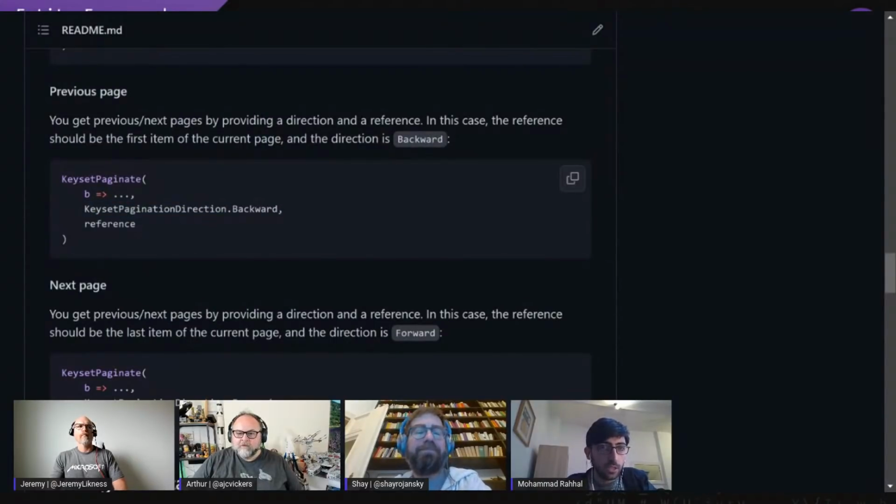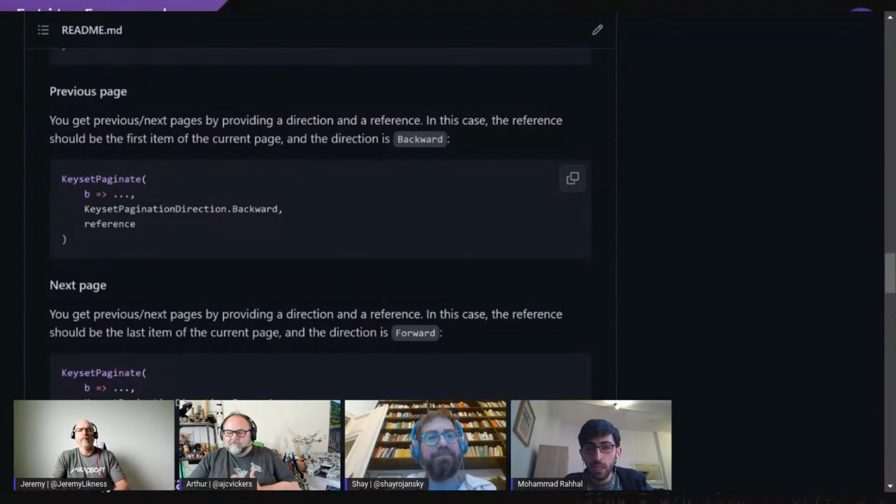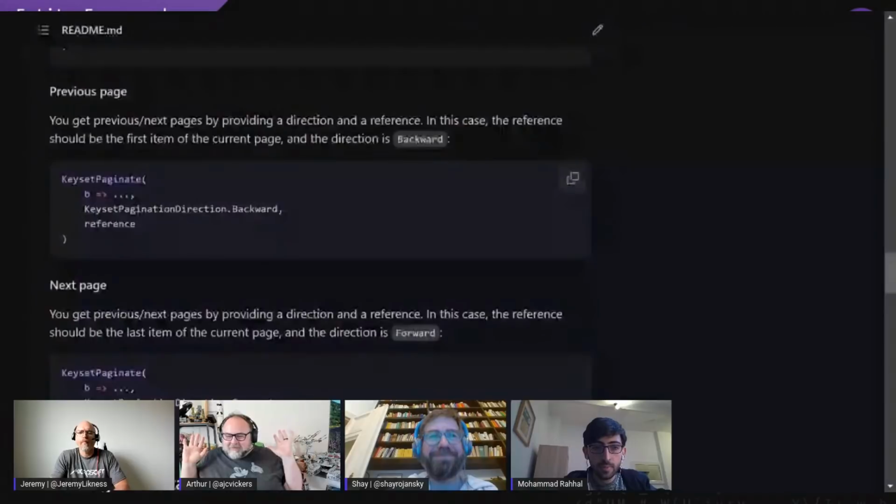This might be a little confusing, because this is a very simple example. It gets a bit more complicated when you want to get the previous page. The previous page is a bit more complicated than the next page. So to keep it straight in your head, it seems like a good idea to do the ordering the way you think about it from your business perspective, the way you want to display things, and then use forward or backward, without trying to think about the fact that you could reverse those. Just don't reverse them. Keep it simple.